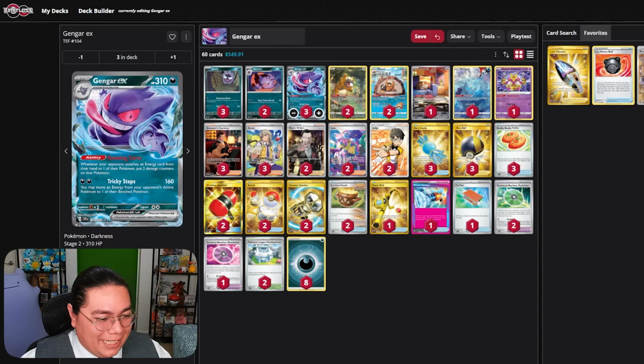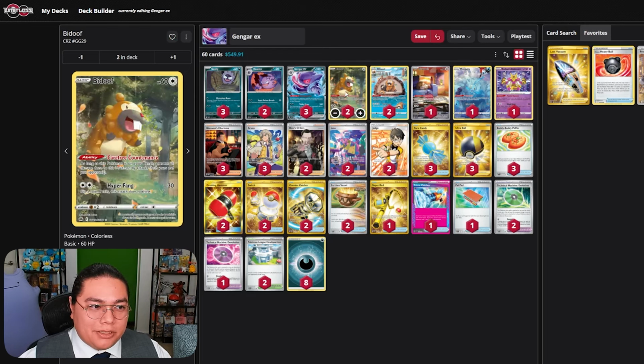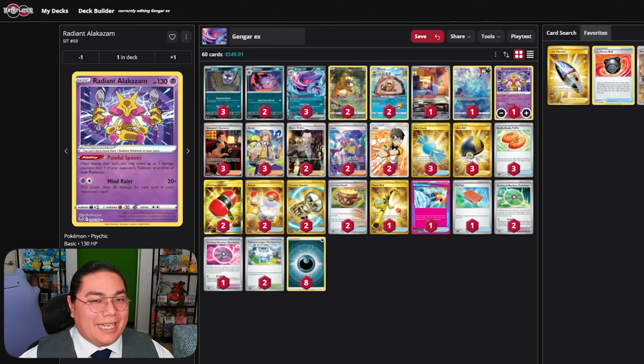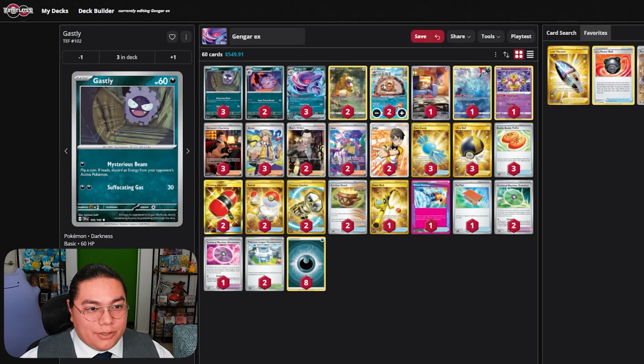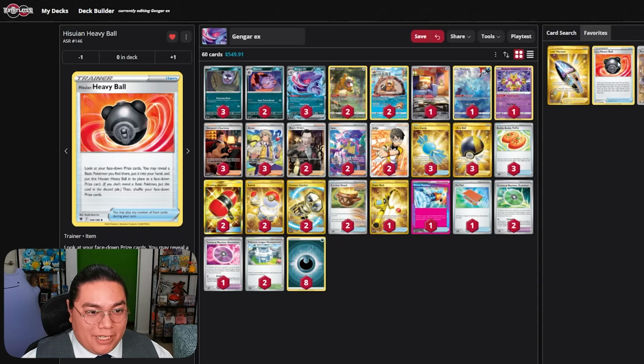And that other game also made me think maybe I should add a Hisuian Heavy Ball, because this 3 count, although it is a 3 count, I was not expecting to prize 2 of them. That was very unfortunate. But then think about it, what if you prized maybe 1 or both of your Bidoof, or your Skwovet, or your Manaphy, or your Radiant Alakazam? There are a lot of Pokemon here that you don't want to get prized, so maybe having at least 1 Hisuian Heavy Ball would be helpful.